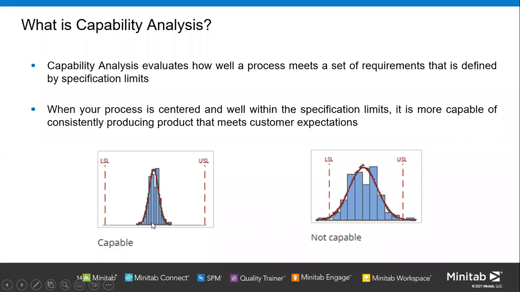Graphically, if your process looks like this, we consider the process capable. But if your process falls outside the spec limits, we consider it not capable. This is a histogram. It's not a new thing; you already know it since secondary school. Based on this histogram, you are able to compare the process with your set of requirements.